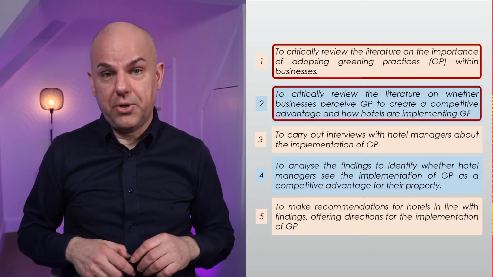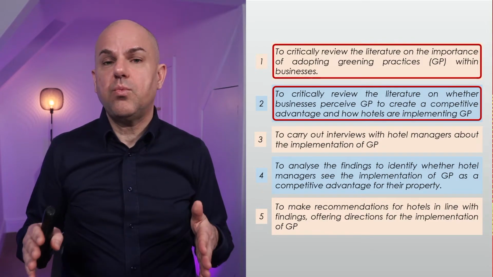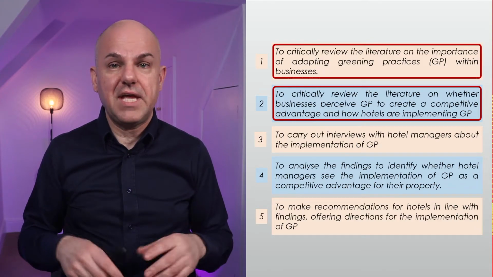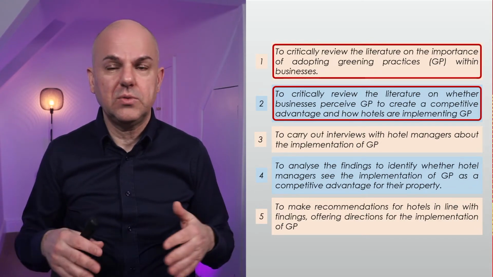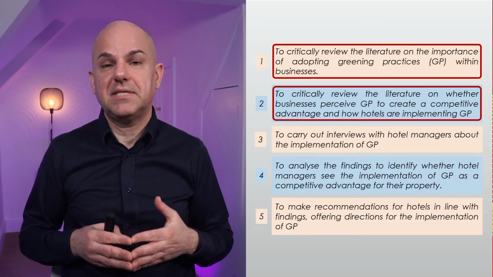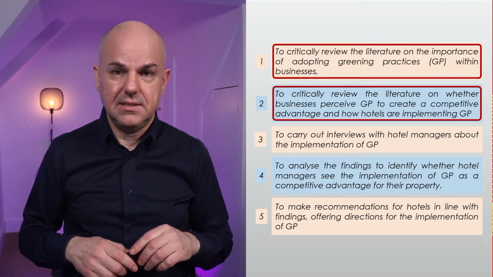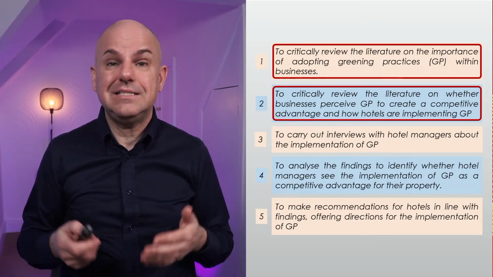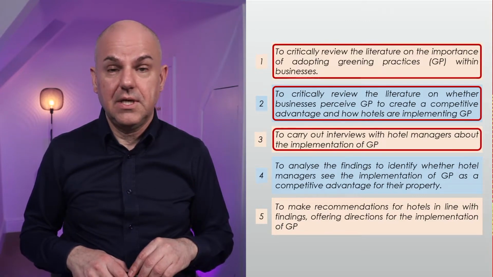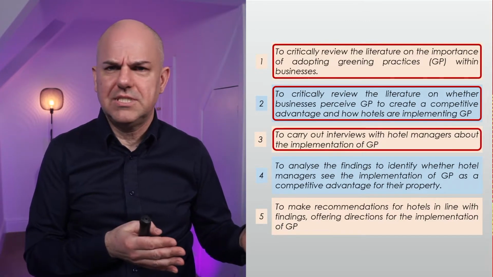It's also a process objective. The third one is about carrying out interviews with a group of people, hotel managers, about the implementation of greening practices. And again, this is a process objective. You did not seek to do the research in order to interview people, but you are doing it in order to collect data that will then allow you to answer the research question that is driving your research.